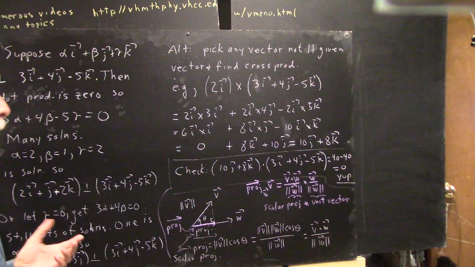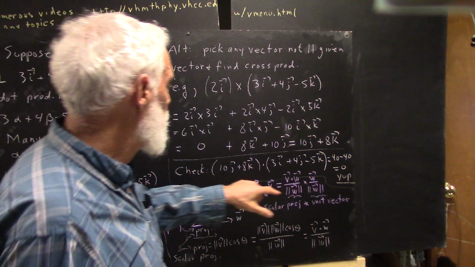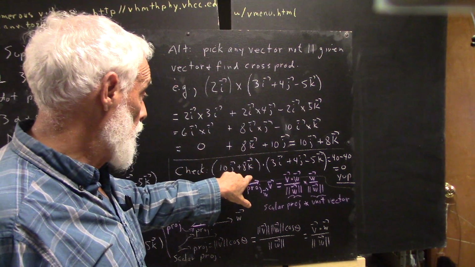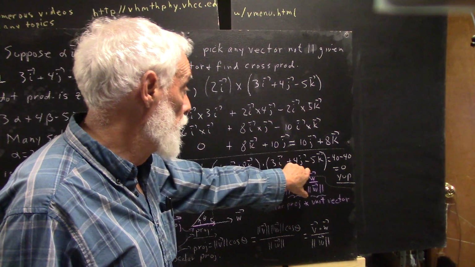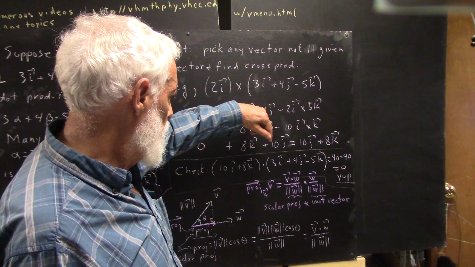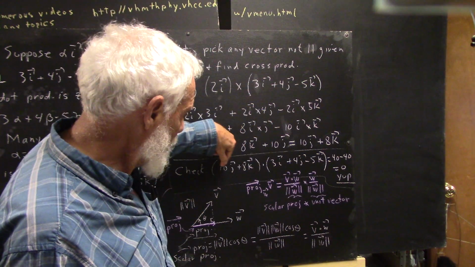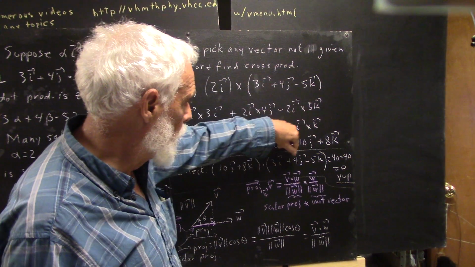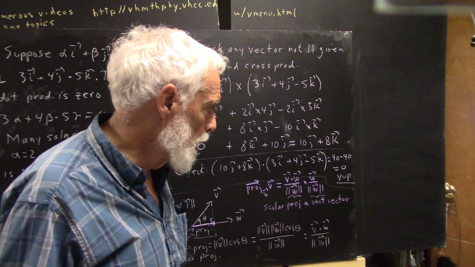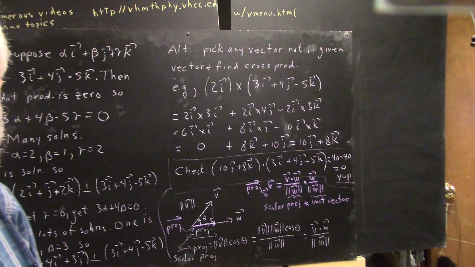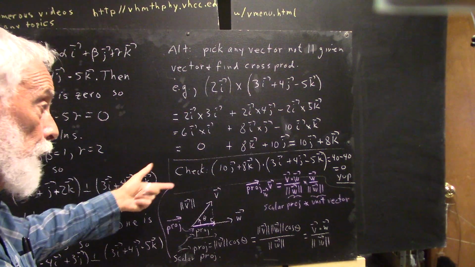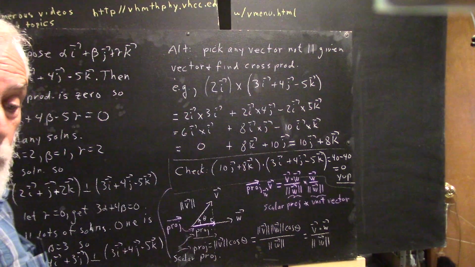Anyhow, we can check this. Is this vector perpendicular to this vector? Well, just write it out. Take this vector and dot it with this vector. We should get 0. We got j here and j here. 10 times 4 is 40. The k's give us 8 times negative 5, which is negative 40. That equals 0. And we confirm that the dot product is 0, so that using the cross product, we also found a vector perpendicular to the original vector.